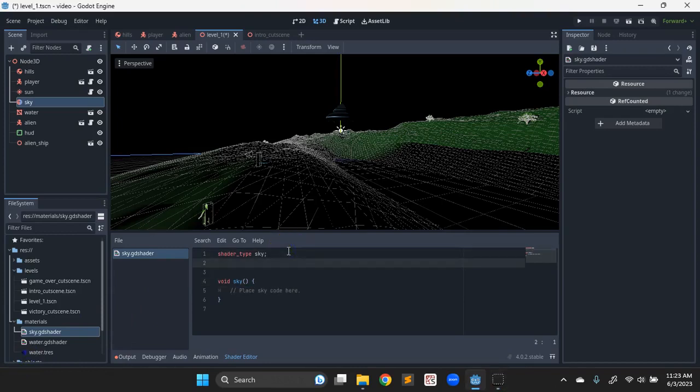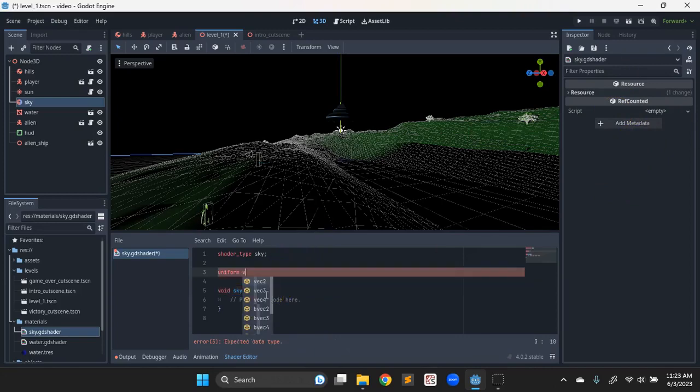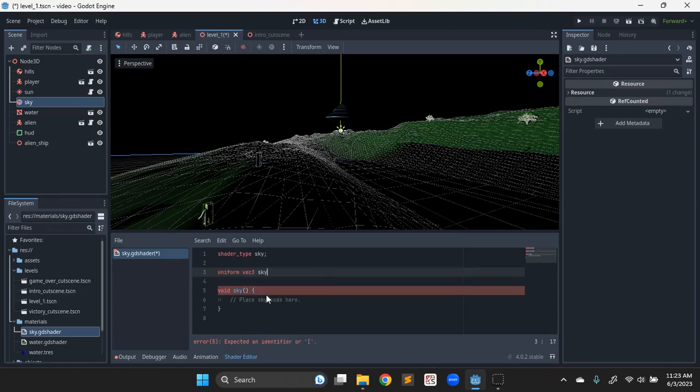I'm going to set up some colors. We saw before the word uniform will make this show up over in our inspector, so then we can have those nice little controls to do things with. And color is a mix of red, green, and blue values, so 3 numbers, so we need a vector 3, a 3-dimensional vector. I'll call it sky color. I'm going to make some changes here, and that's going to be a source color sort of input.